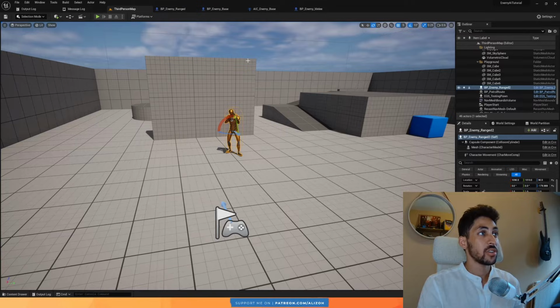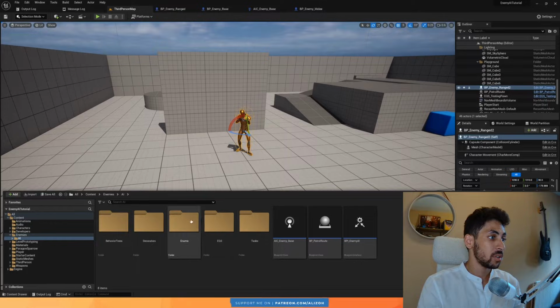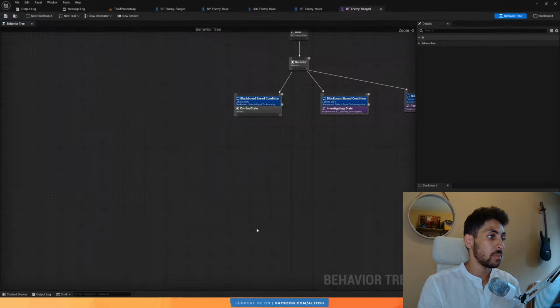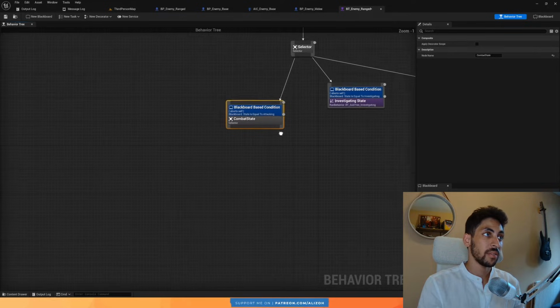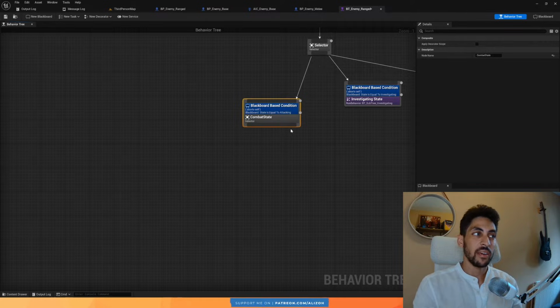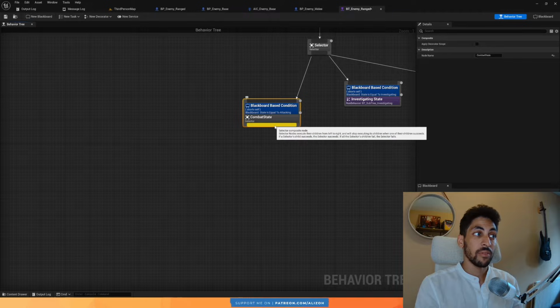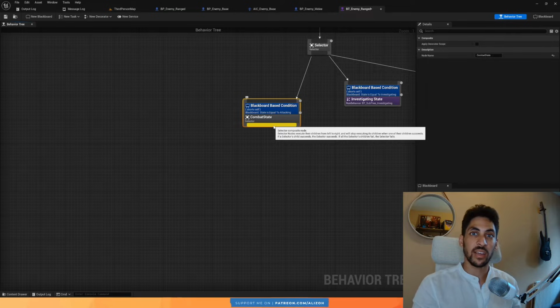So now let's actually start editing our ranged behavior tree. Open up our AI folder, and in behavior trees, let's open up BT enemy ranged, and let's start doing something with our combat state. At this point, you should start thinking how you want your enemy to behave during combat. The first thing that I want to do is, as soon as the enemy sees me, I want them to start moving around, to find a nice place to move and then attack, or start evading my attacks.